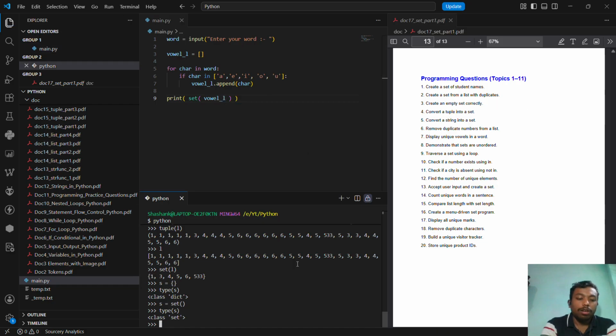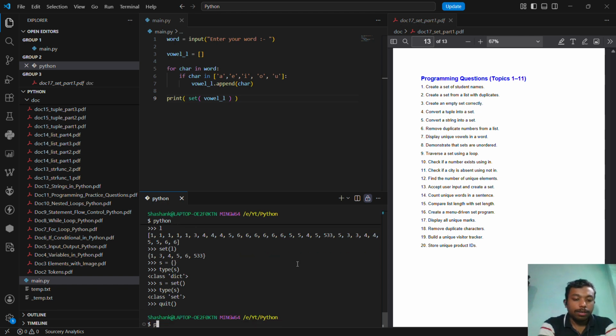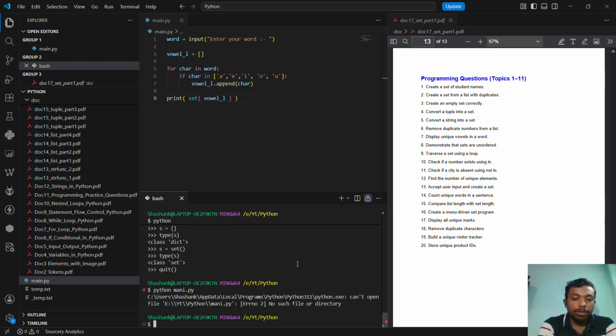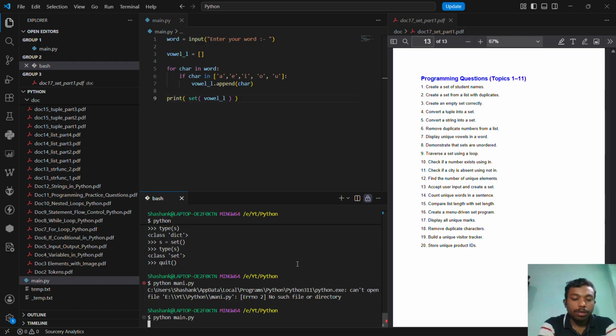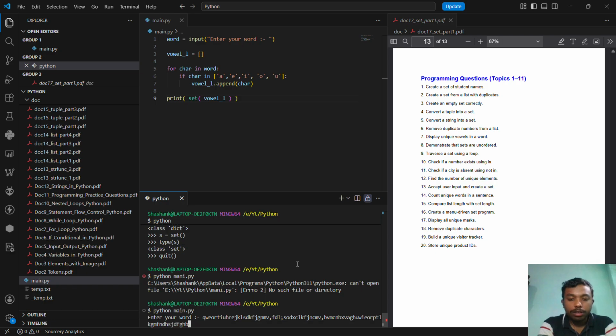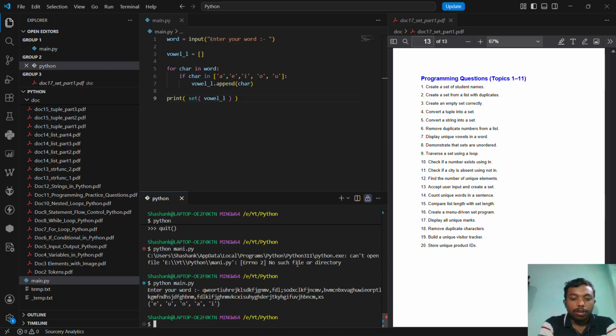So yeah, now if we run this, first quit this. Okay, let's enter a random word, "all of it". Okay, so you can see that it returned all of it.